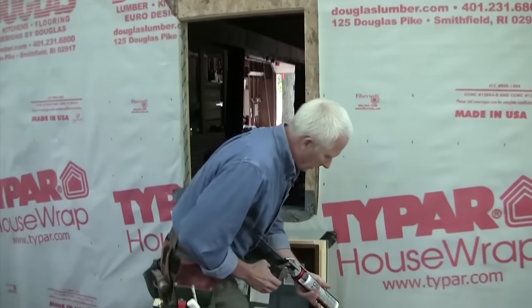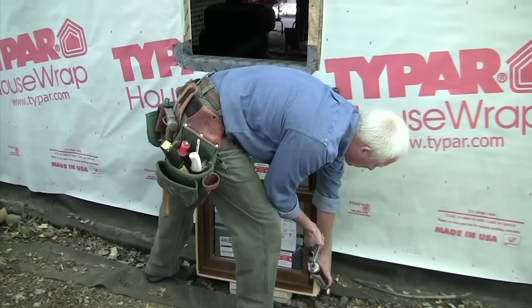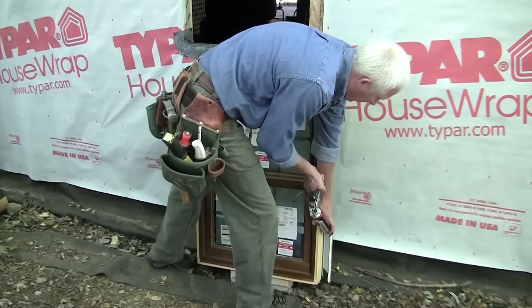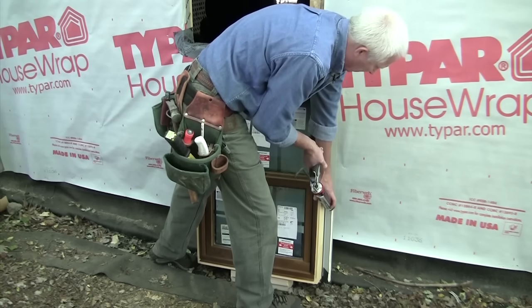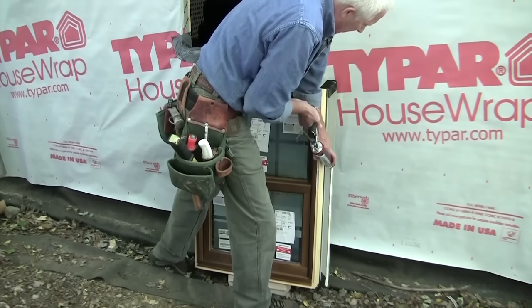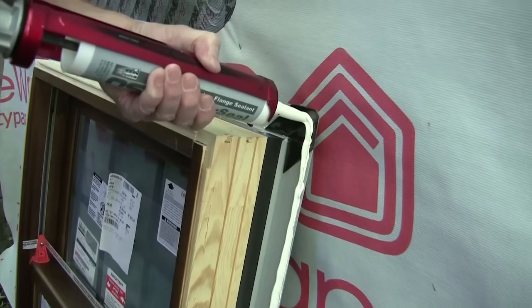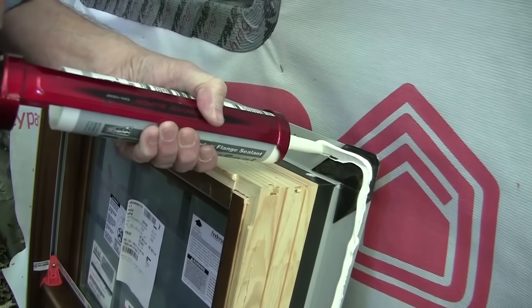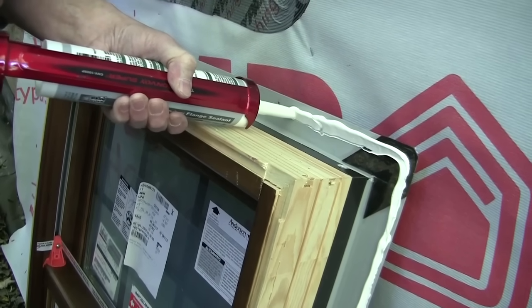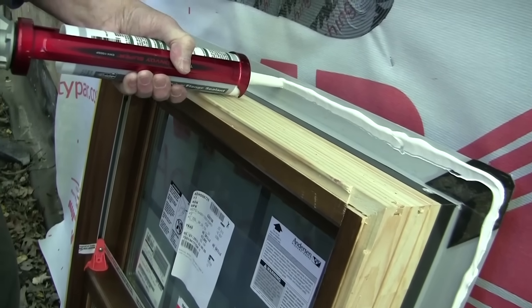So what I'm going to do here, start the bottom and put a nice thick bead of sealant right along the outside edge, and I'm covering the nail holes. I'm going to bring that all the way up. I'm going to go across the top, down the other side, but I'm not going to do the bottom. We want the bottom open, bead right over the nail holes.